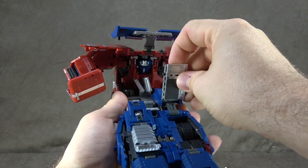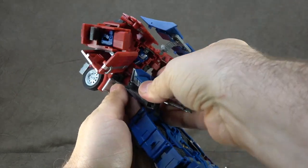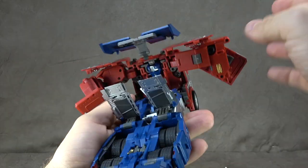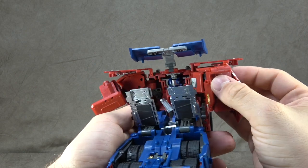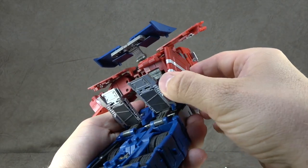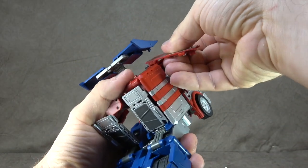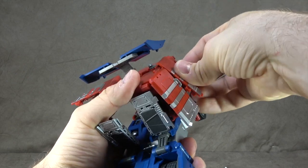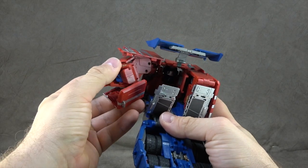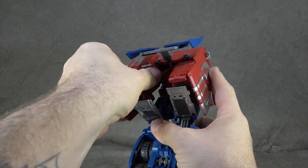This ends up being like the back of the vehicle. And we'll do that here as well. And we'll just give ourselves a little bit of wiggle room so that we can move this arm around. And this will close in here. The door closes down, and you can kind of see how all this is gonna work. And let's see here. Fold like that. And around.